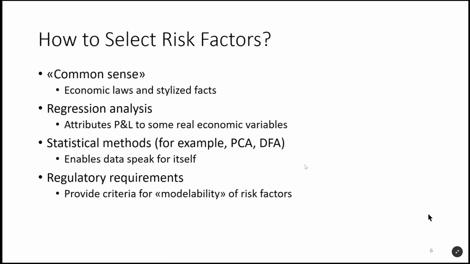Okay. Another way to deal with risk factors is to apply pure statistical methods. The idea is to enable data to speak for itself and let it show you the image of the factors that may drive P&L of the portfolio or a particular stock. So we can apply such methods as a principal component analysis, factor analysis, discriminative factor analysis, many others. And the idea is to construct the image, but usually we don't stop here and use those quantities as a risk factor. Because they're kind of artificial, we just construct them from some assumptions, from some ideas that cannot be validated economically.